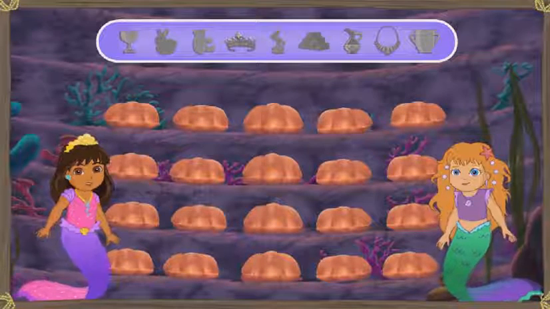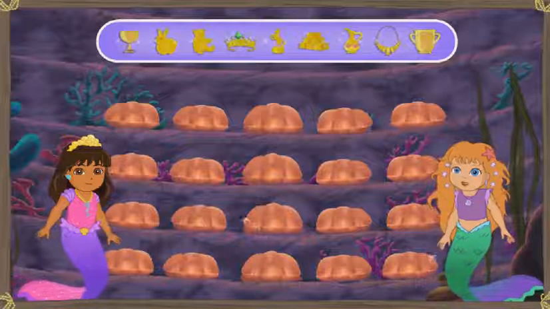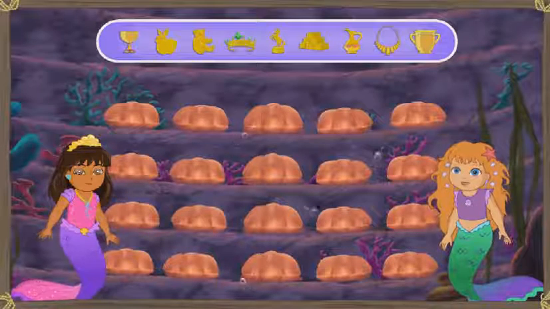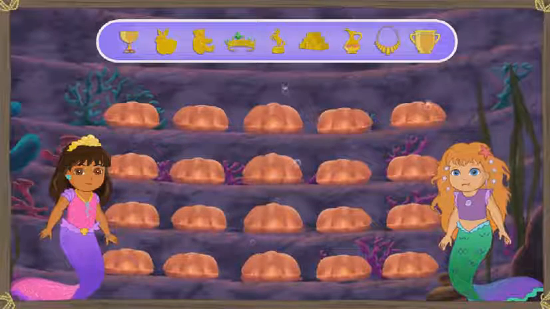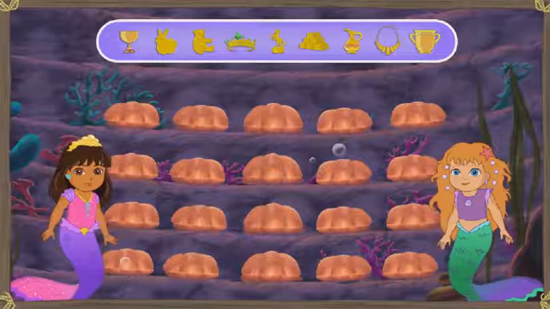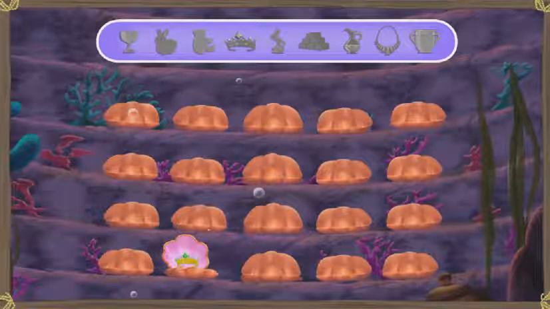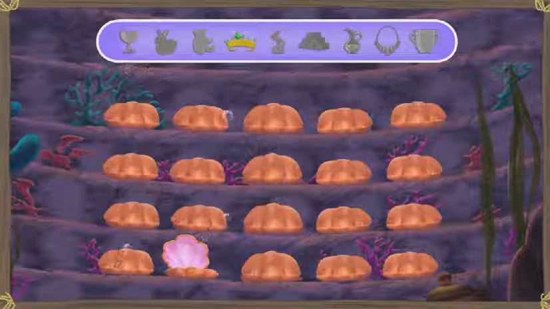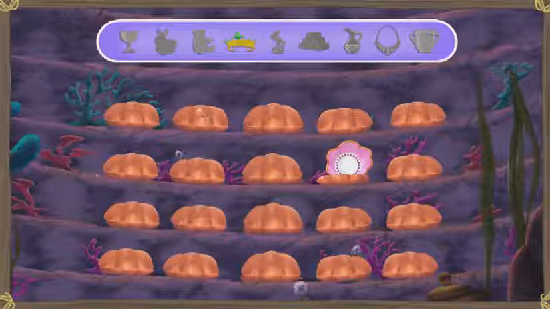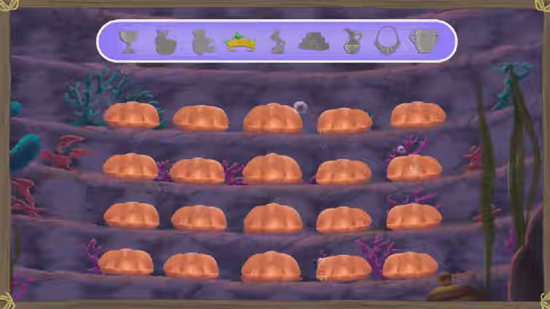We made it past the octopus guard and into La Sirena Mala's treasure room. Dora, look at all the gold La Sirena Mala has stolen. We must get the gold back to its rightful owners. But how can we do it? Ya lo sé. Just wait for the clamshells to open. If you see something gold inside, click it. Woohoo! Remember, we're looking only for the gold treasures. That's not gold. Don't click on it. Ready? Let's get that gold.